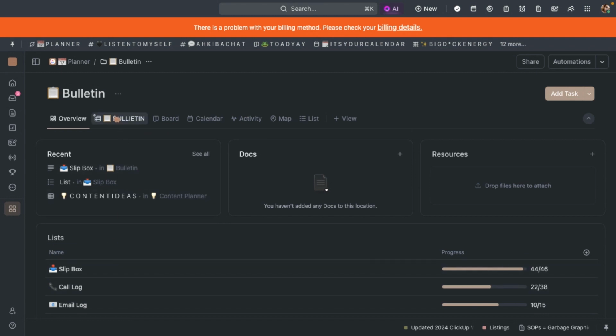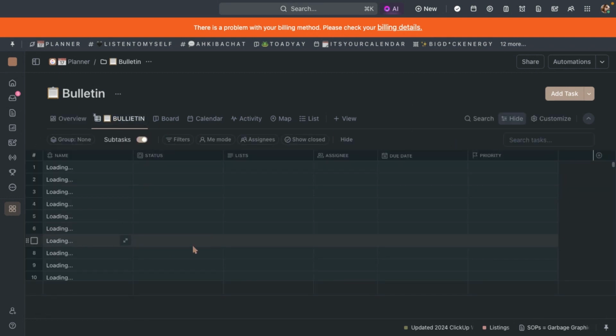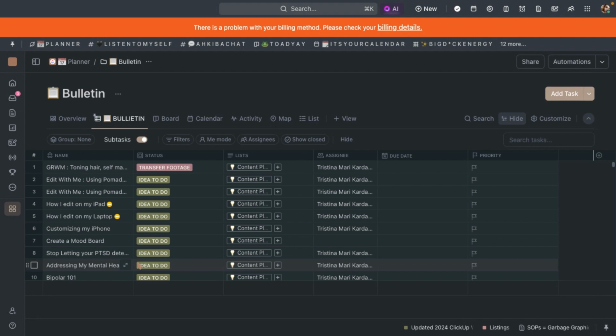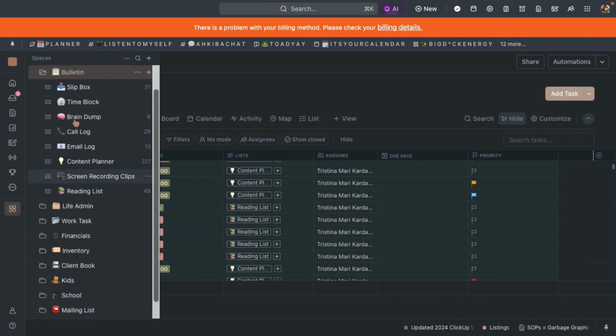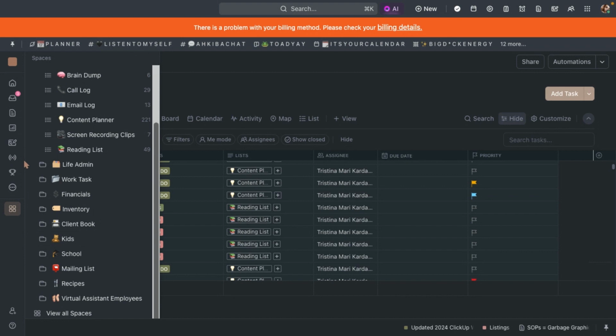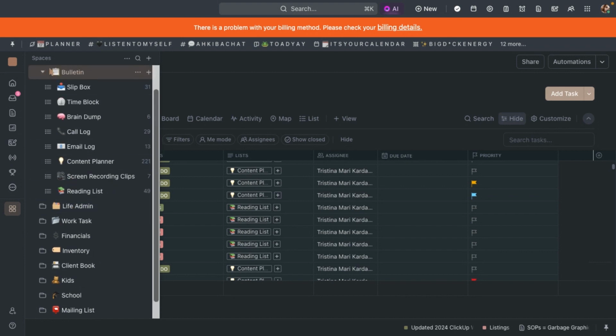And then if I want to go into the bulletin, I like viewing all of mine in a table if I actually have to get deep in here. Now you see how overwhelming having to go through all this is already. I know you're overwhelmed. It overwhelms me, so I don't do that. I actually just stay on the home page or I'm in the chat. Okay, so inside your bulletin you have a slip box. Ready? 1, 2, 3. Slip box.